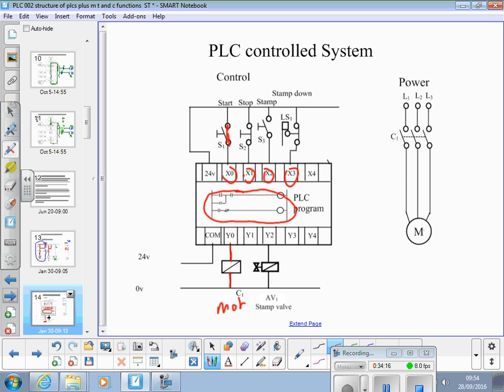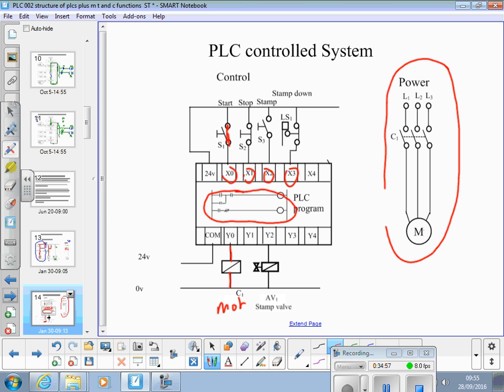Okay, but this bit is exactly the same as it was before, controlled by that contactor. The difference between those two is, let's say we found the lids weren't quite going on properly, and we wanted the hydraulic cylinder to stay down a bit longer and force it on. All we've got to do is change our program so it's got a timer in it, and when it hits the limit switch we start a timer, and then when the timer times out we bring the hydraulic ram up. All we've got to do on this system is change the program.